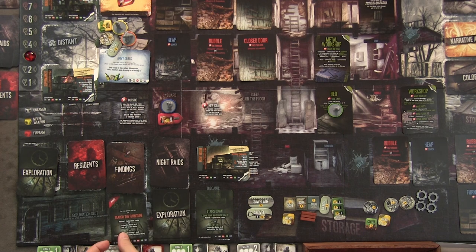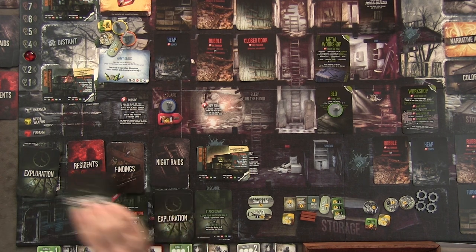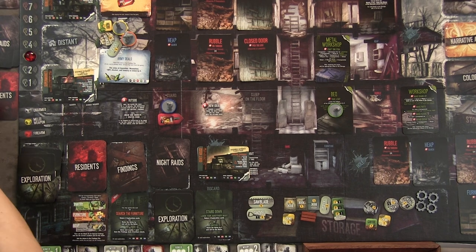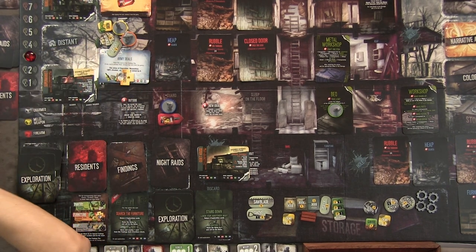So what do you want to do? You want to raise the noise by 1 and roll, or do you want to just dump 2 cards? Dump 2 cards, right? Yeah. And let's search the furniture. Vegetable, herb, and bandages. Perfect. That's it. We're going home. Yeah. Take 2 vegetables because she finds vegetables every time.